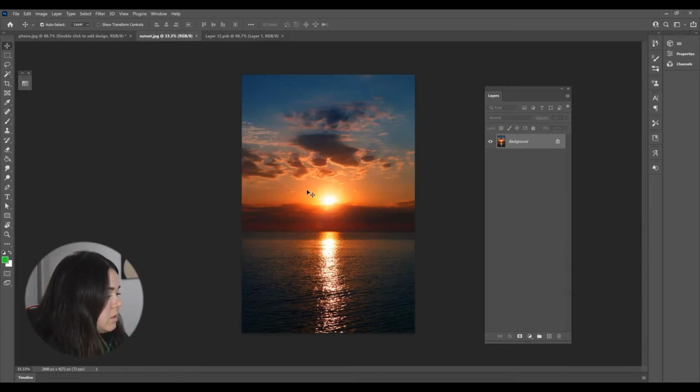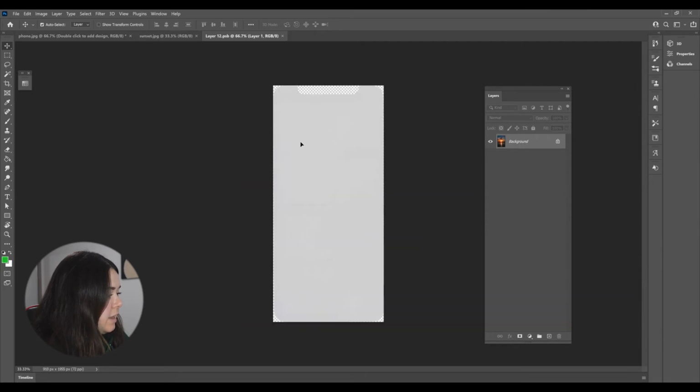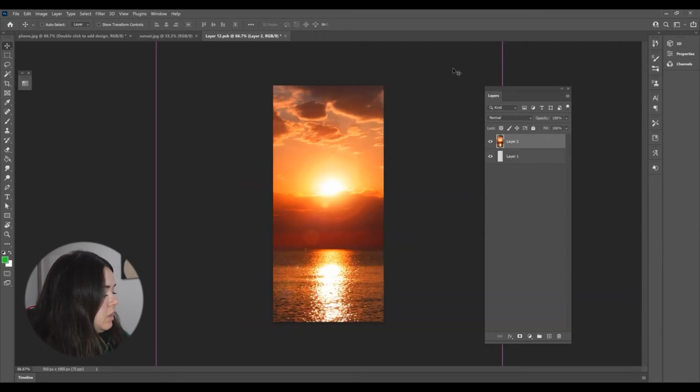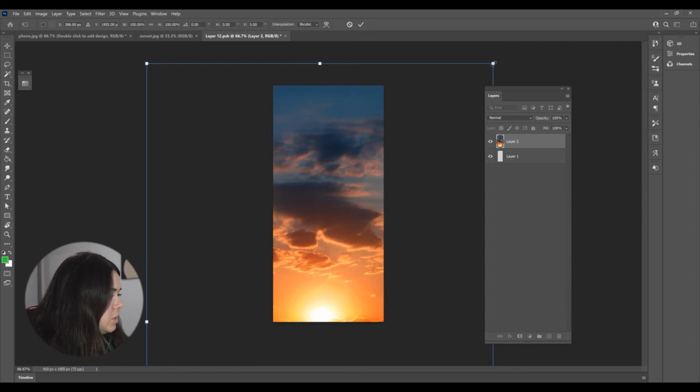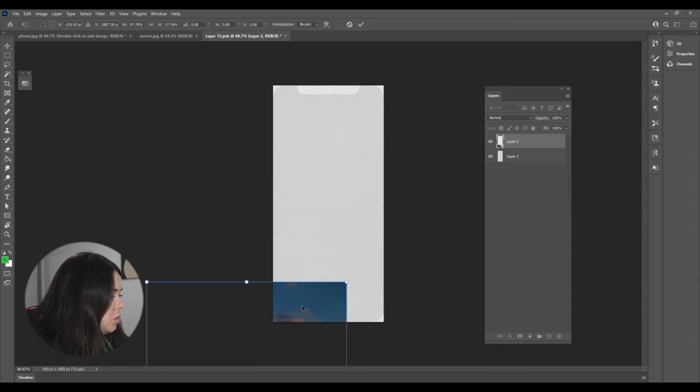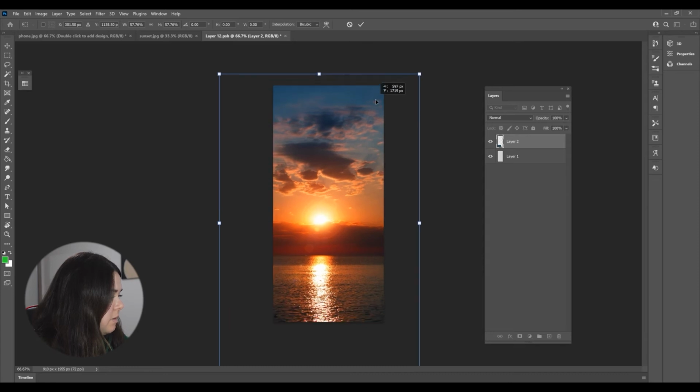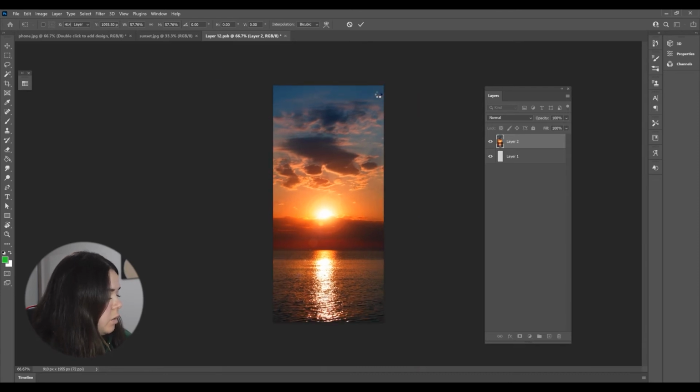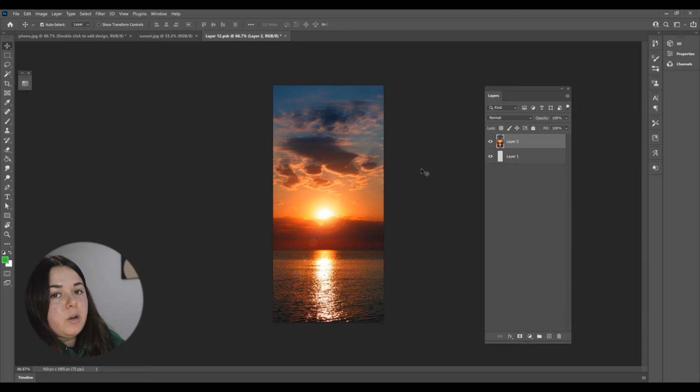We're going to go to our sunset image, and we're going to click and drag and bring that into this new layer. Now this image is a little bit large, so I'm just going to scale that down to how I want it. Perfect. Now, for other mockups, if you purchase them or find a free download, they kind of already have it set up for you to just easily import the image without having to do all these extra steps that I'm about to show you. Since I'm creating it from scratch, this is how I do it. This is the easiest way, but you can do it however you want.